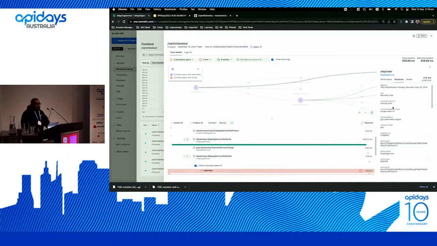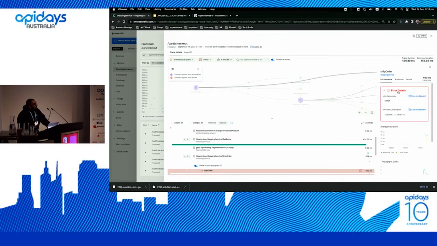And just on this page, one of the biggest challenges I have with developers is that they don't specify the details contained within the error message. Most of the time when we go out and troubleshoot something, you come to this screen, and you can just click on that performance and see the error details. A lot of times developers just tend to write or copy the error code in the error message itself. So over here you can see it says error, and we've clearly identified that the zip code is invalid. So based on that, an operations person can go out and identify and fix an issue, as compared to just an error.